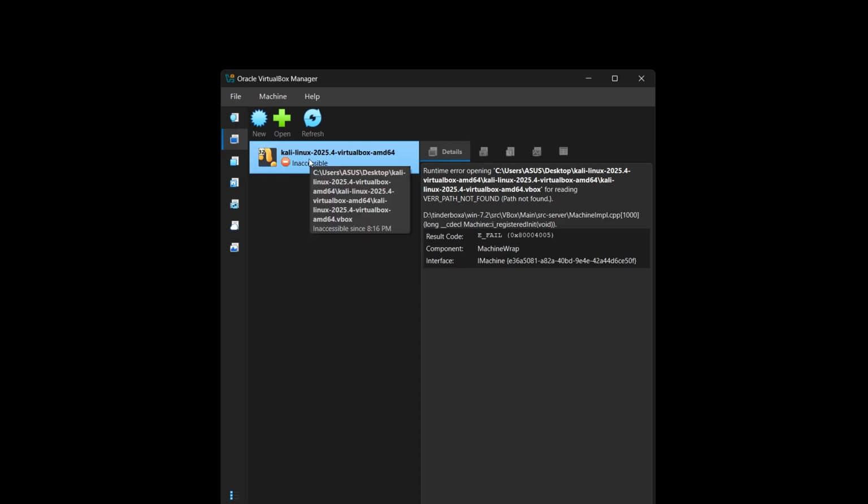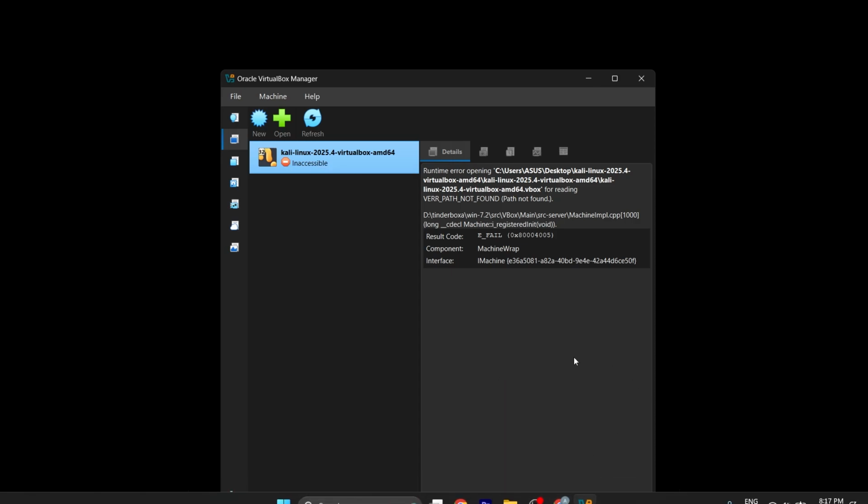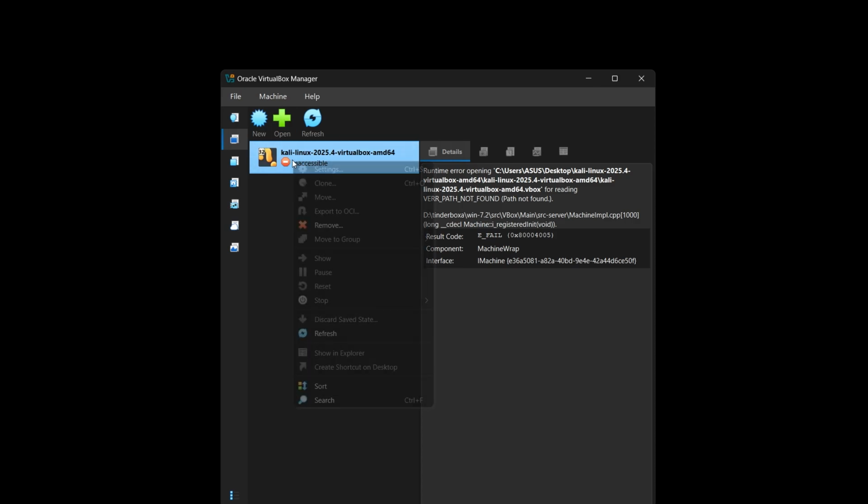Now there's one quick reason for that: the file might have been corrupted or it has been deleted by mistake. So just simply get that file downloaded from the internet. You can easily search for Kali Linux, and once you have downloaded and extracted the file, just simply hit on this option of search over there.